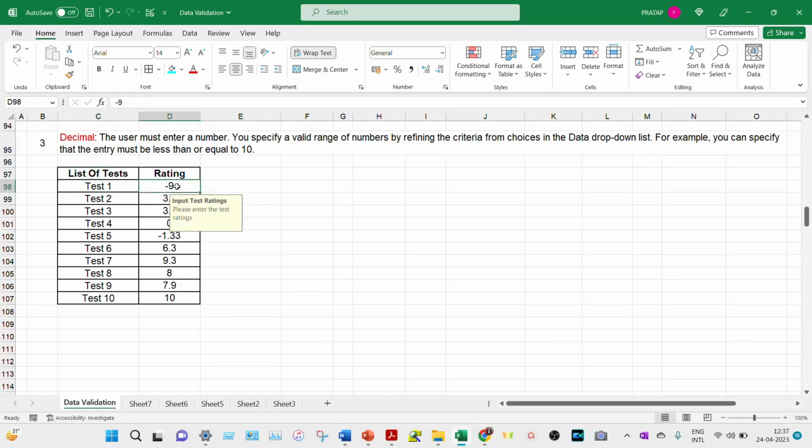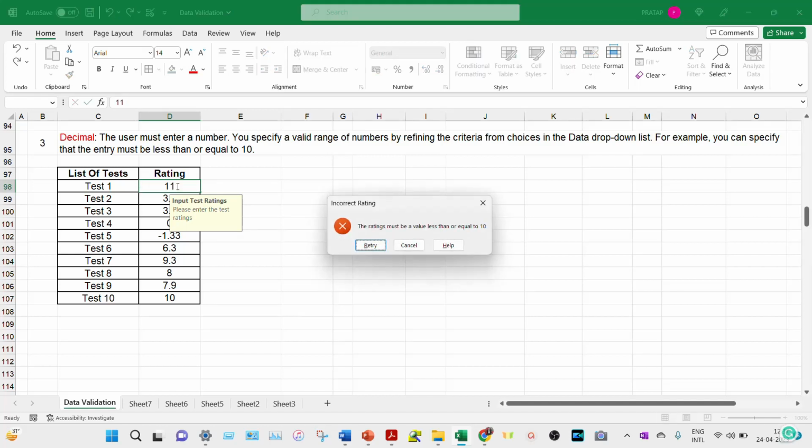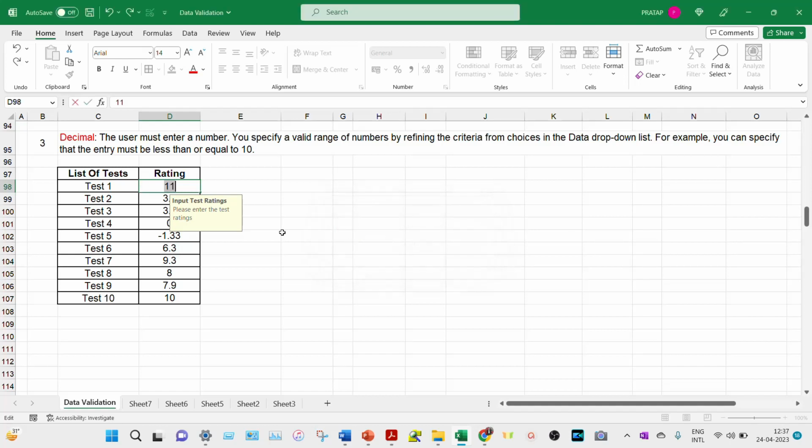In the box that I have clicked, you get the input message, and here I type the number 11, which exceeds the validation criteria, and it gives me a retry message since the entry is not correct. Here let's say I want to put 0.001, which is accepted since it's in decimal form and all decimal numbers will be allowed.